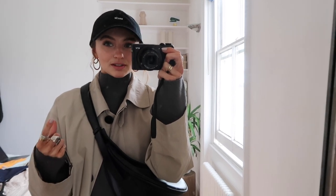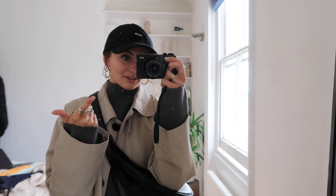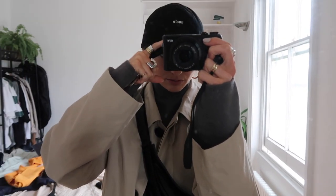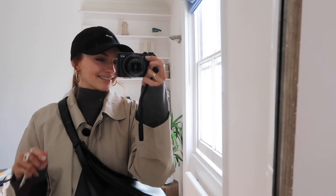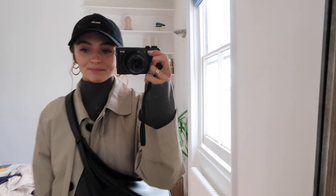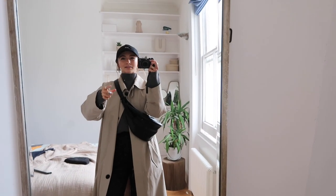So my only option was a bucket hat, which I would have been happy about, but it would have blown away. So the only other option is to wear a cap. So yeah, this one is quite new. It's from Uncle Studios. Because it's got Uncle, and it's a black one. I've also got it in navy as well. It was sent to me. So yeah, it's my first time actually wearing it, or wearing any cap, to be honest. So I feel a little bit out of place, or I'm looking in the mirror going, oh my god, I look really weird.